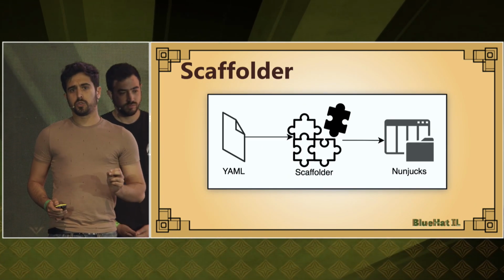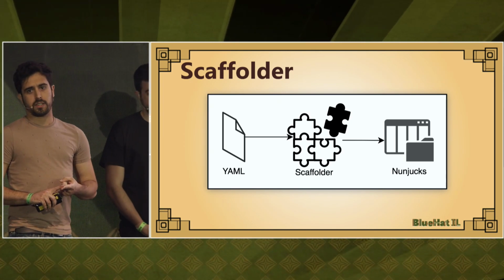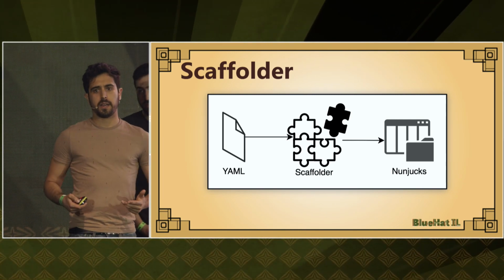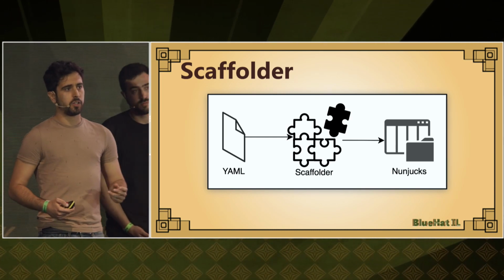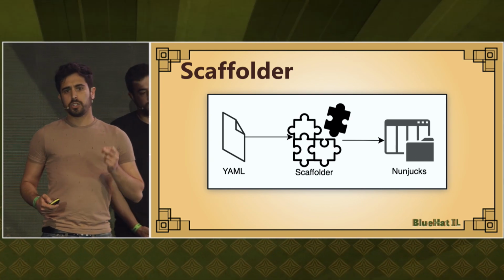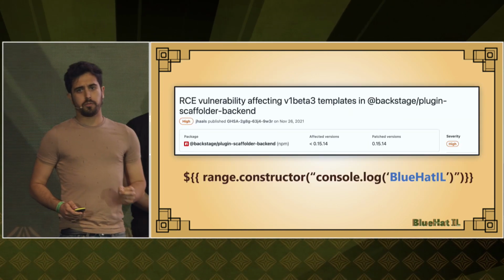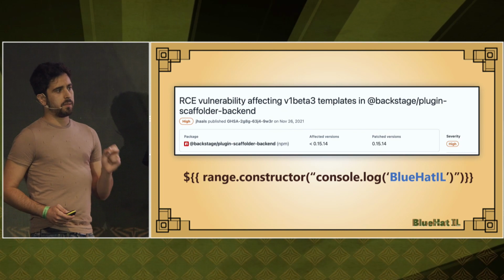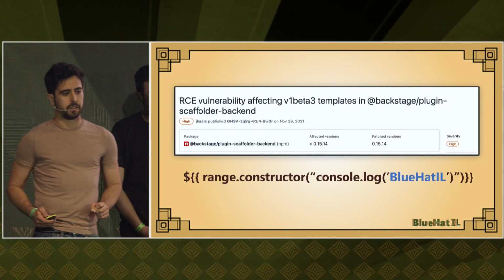Backstage comes pre-installed with some built-in plugins, and one of those plugins is called scaffolder. As there are repeated views and tasks inside of Backstage, scaffolder allows you to create new projects, edit existing ones, or simply perform repeated tasks in a consistent manner. It does so by receiving its input via a YAML file defined by a user. It then renders this YAML file using the Nunjucks rendering engine, which is a common rendering engine written in JavaScript. Nunjucks is known to be vulnerable, even so that back in 2021, a vulnerability was released in Backstage, exploiting the Nunjucks engine and the scaffolder plugin specifically.